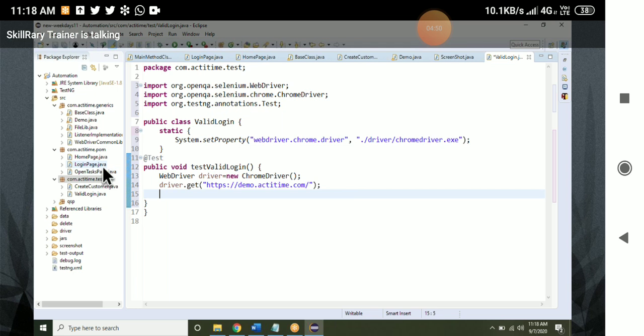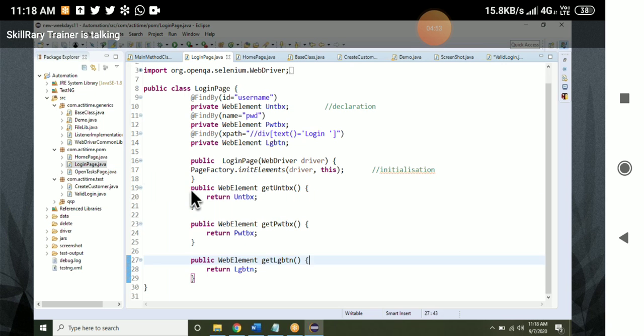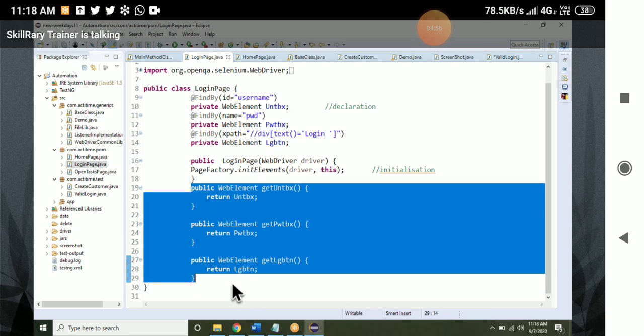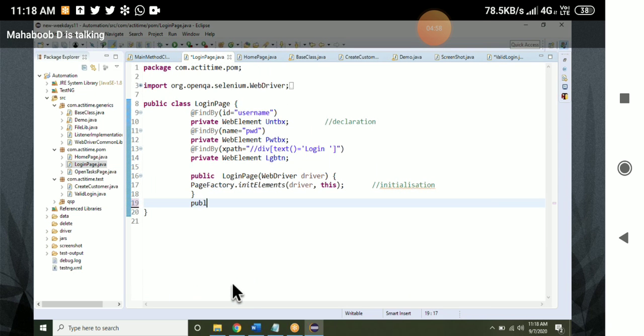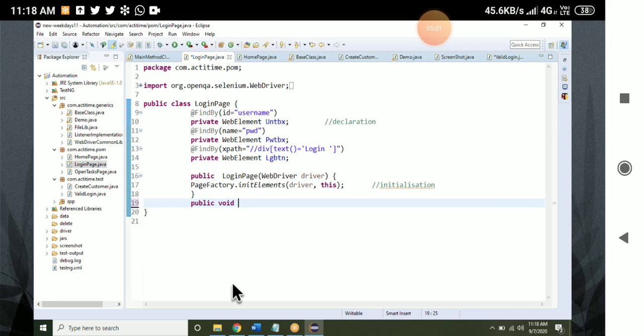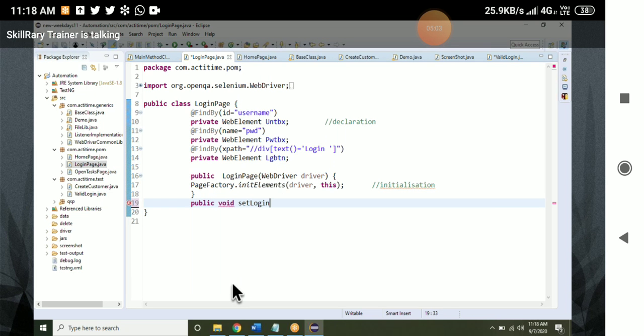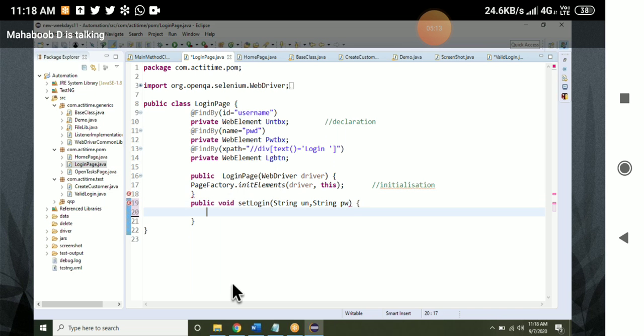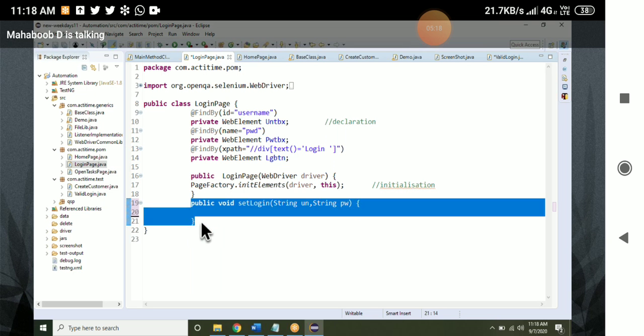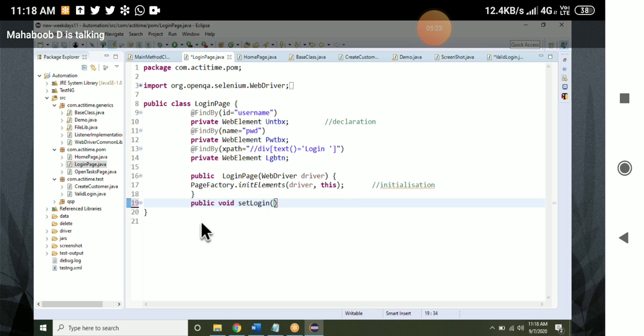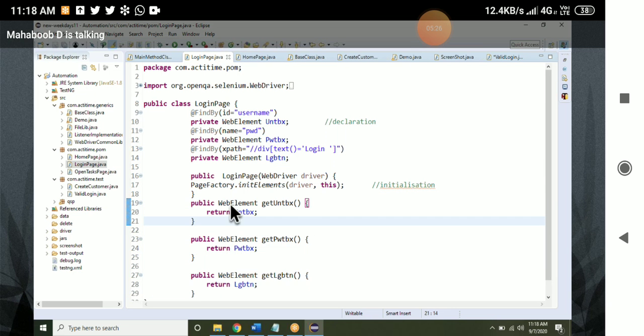Go to this login page. Actually, we are going to use void login. Let us use business logic, here String un, String pw.